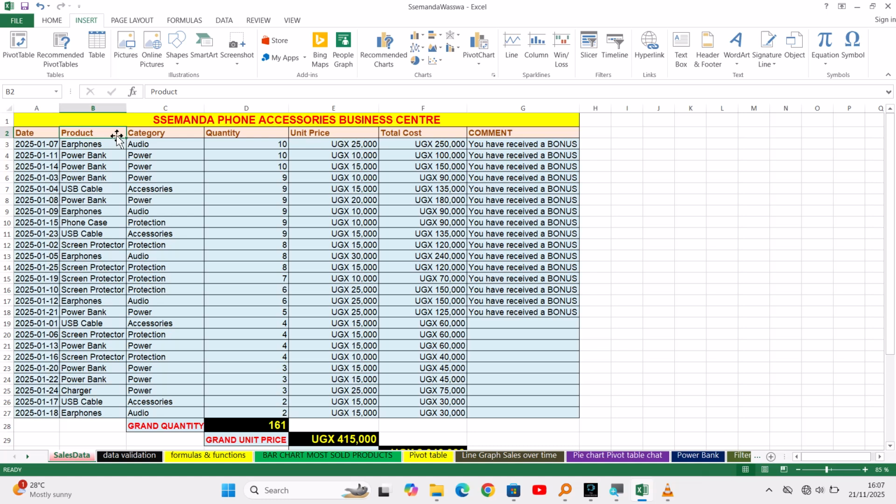I record daily sales, including product name, category, quantity, unit price, and total cost. The goal of this analysis is to help me identify top-selling products, understand cost trends, and support better restocking decisions.